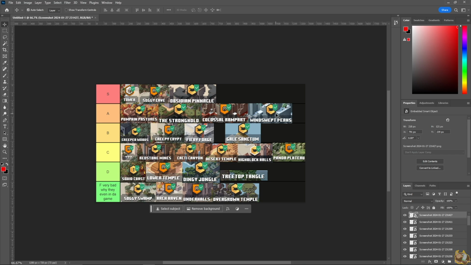Overall, not my favorite, but it's still pretty good, so it's going into B tier. Next is the Gauntlet of Gales, and it's kind of like a puzzle level, which is kind of fun, and they also released it after they released the original DLC, which is kind of interesting, but overall, I think it's a pretty good level, and it's going into B tier.